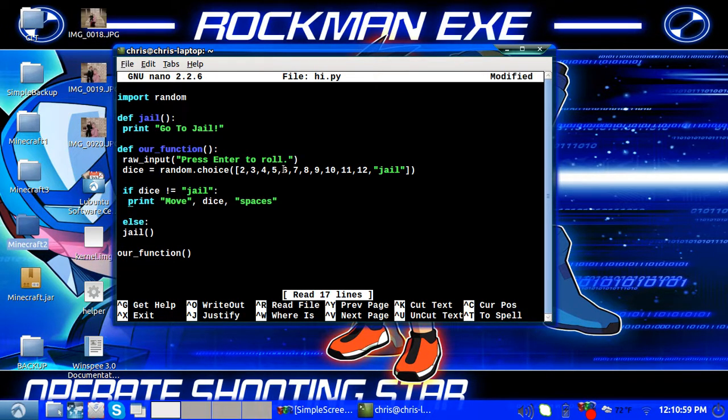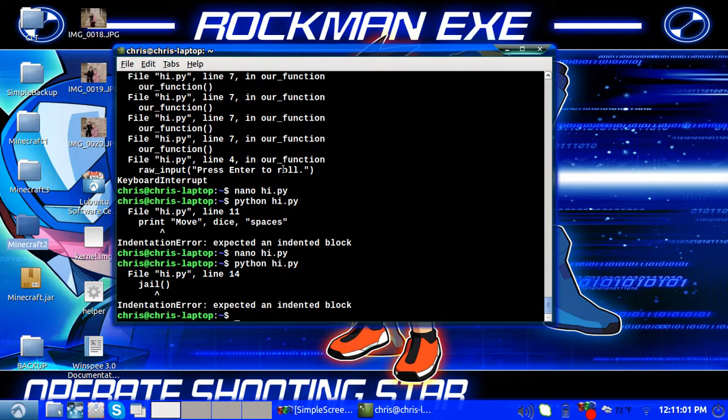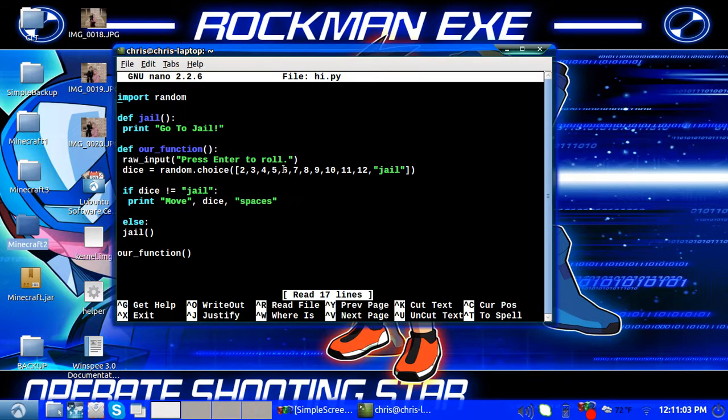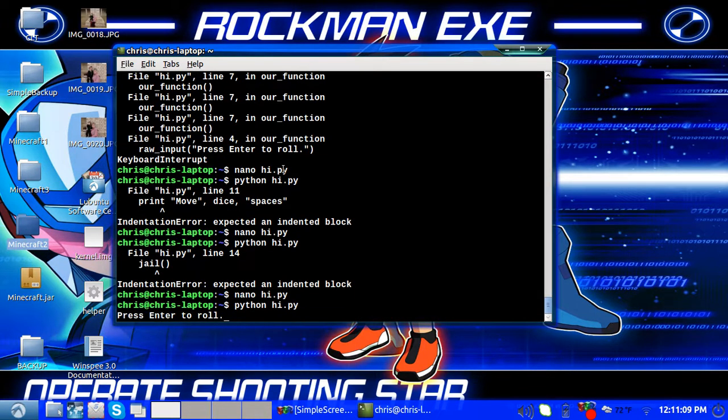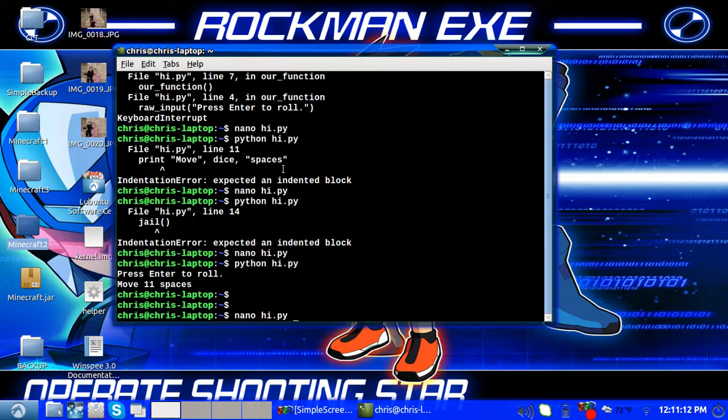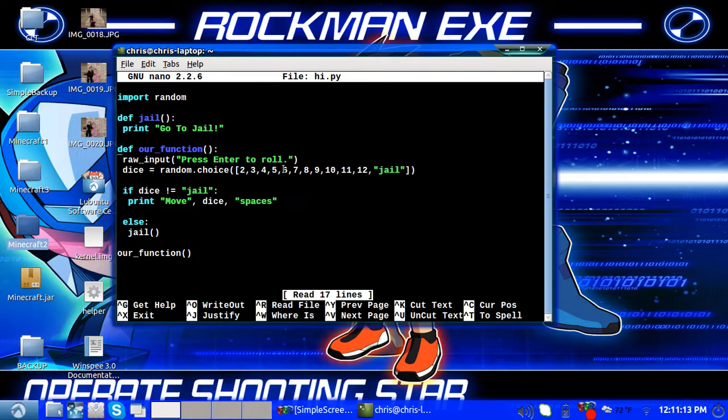Always remember to indent. And we got to indent again down here. Always remember to indent after your symbol right there. So here we go. Move 11 spaces. Now what has it done this time? Well, that's because we have not defined our function again.